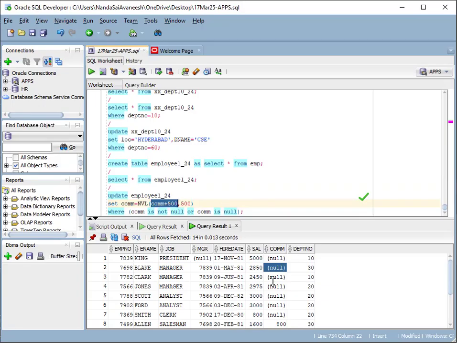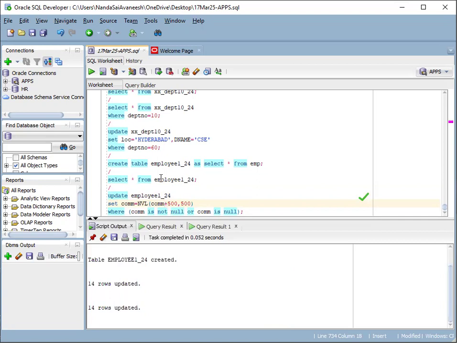Previously, when I executed without the NVL function, these null values were not updated. Now I am going to update with the NVL function. Wherever null values are there, this value will become 0, so that it will update with the 500.